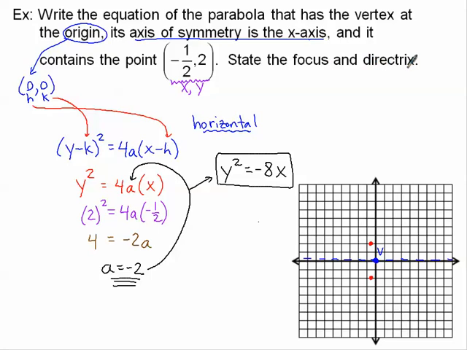Well, now that is pretty simple to find because once we know that a is negative 2, we know that the distance from the vertex to the focus is exactly a units, and since it's negative, we're going this way. So our focus is right here. I'm going to label that with an F, which is the point negative 2, 0. So there's our focus. And our directrix must be 2 units on the opposite side of the vertex. So here's 2 units to the opposite side. That's a point that's right on our directrix. I'll dot in our directrix. The directrix is a vertical line. In this case, it is the equation x equals 2.